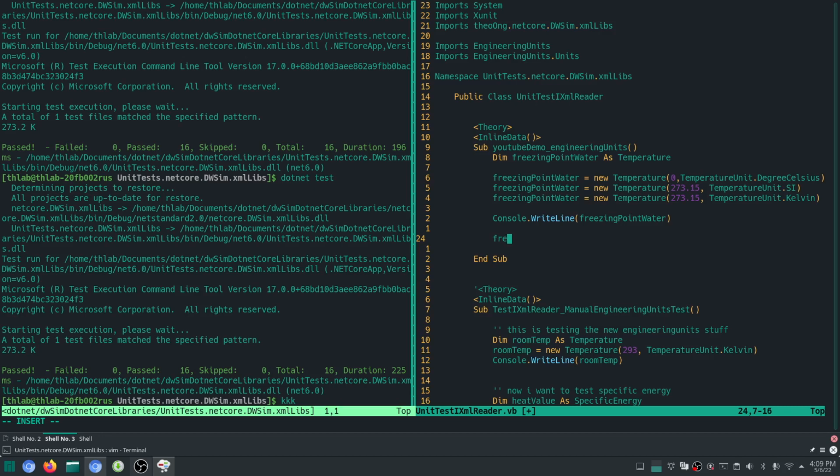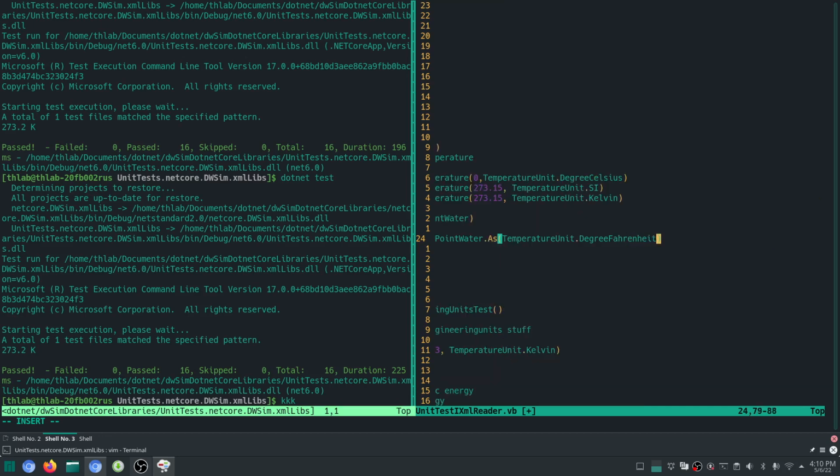Freezing point water equals to new, or rather, freezing point water dot as, and then I have to put down here temperature unit dot degree Fahrenheit.